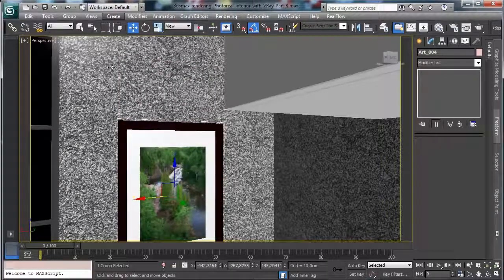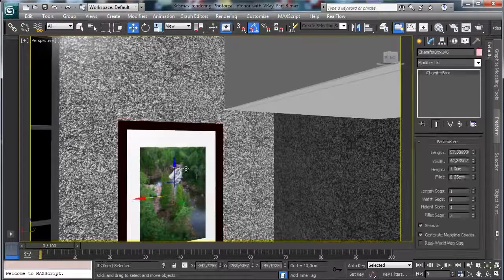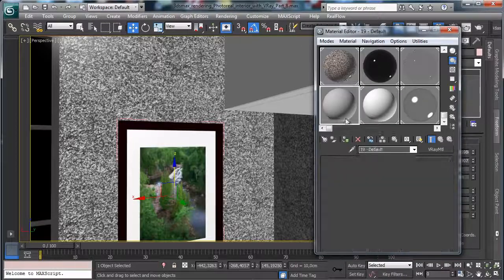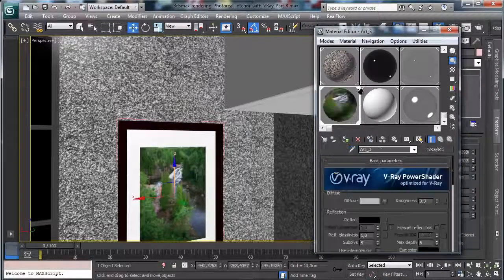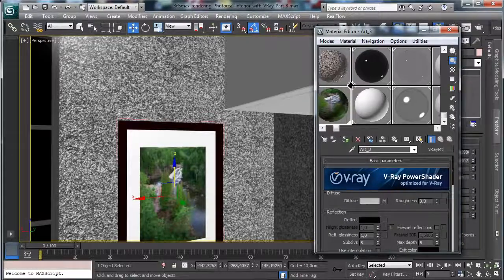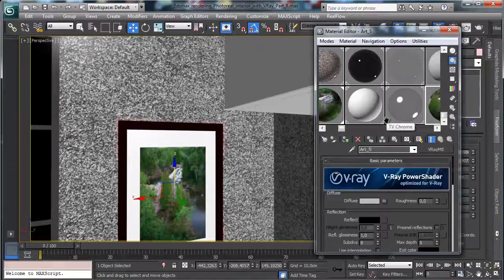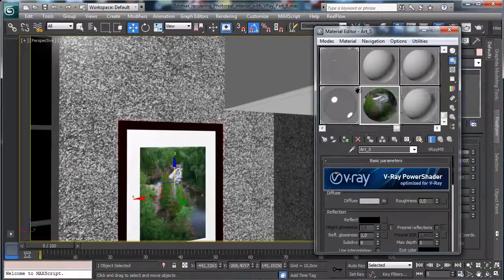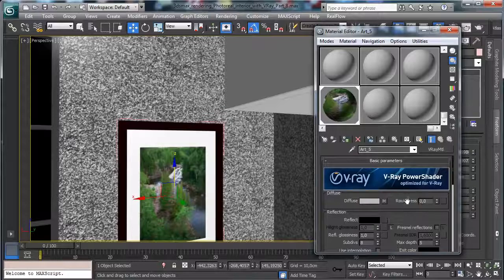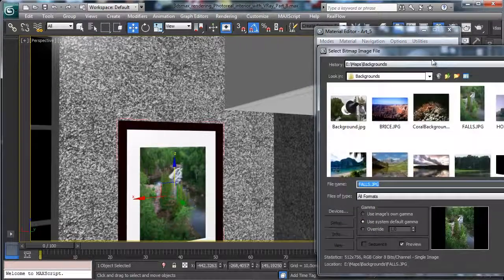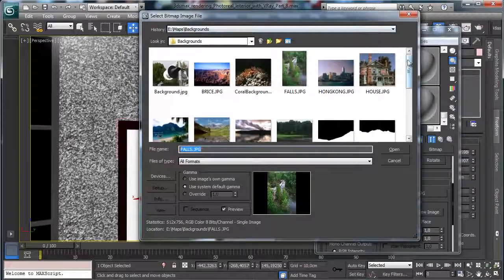Okay, let's open the script. Okay, and let's make another material like this one. So maybe let's copy there. Let's call it Art 5. We can assign and choose a new map, always from there.